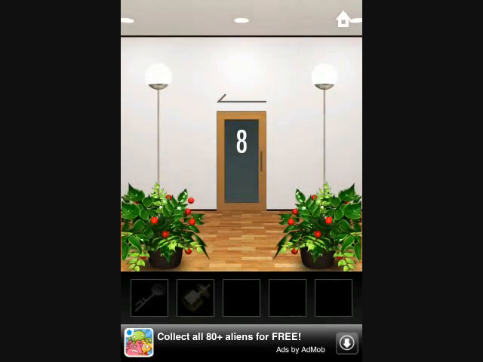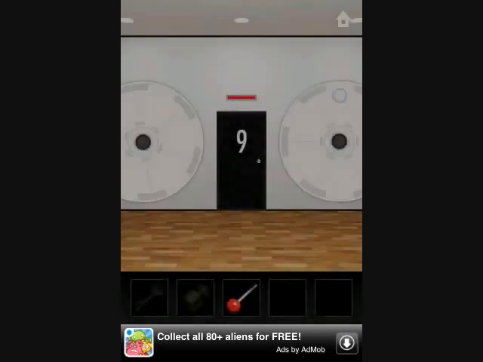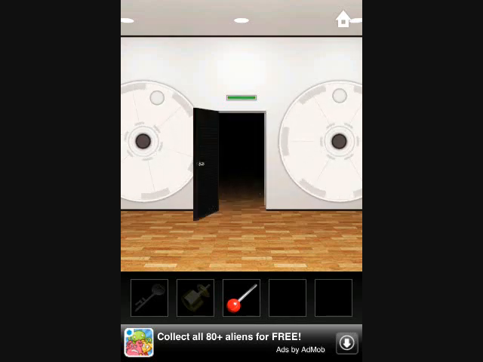Eighth level, right to the left bottom of the door, there's a little red thing in the wall. You just select that out, it'll appear in your menu bar, you just slide the door open to the left and go in. Ninth level, you see the spinning wheel, and it turns green, and on the right side, we will click the wheel. And just like that, when the holes are both on green, you click on the door and it opens, and you go in.